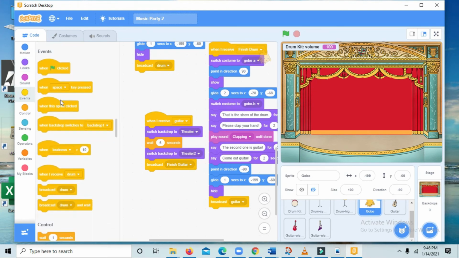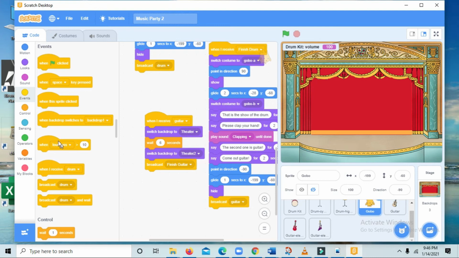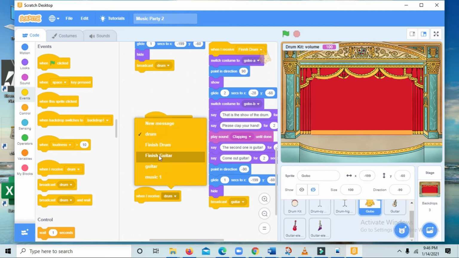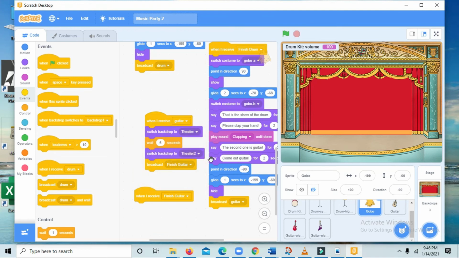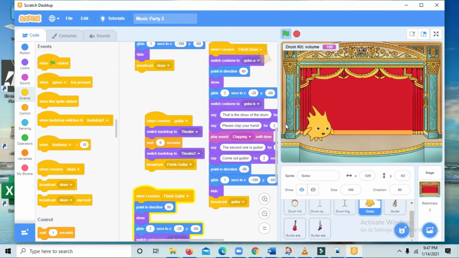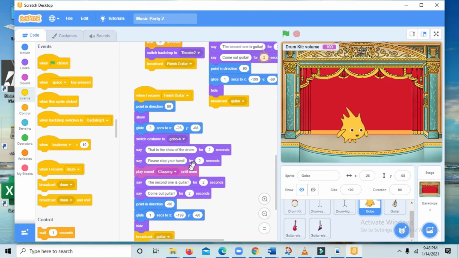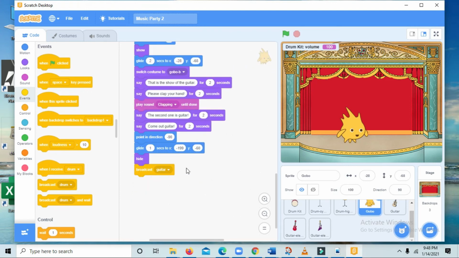When I receive finish guitar. Duplicate. Okay, when I receive it. There is the show of guitar. Change it to become guitar. Just clap your hand.